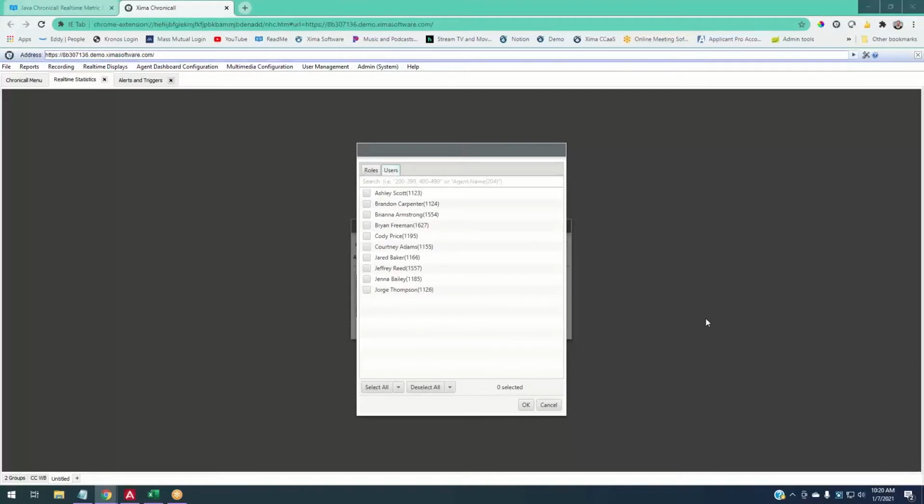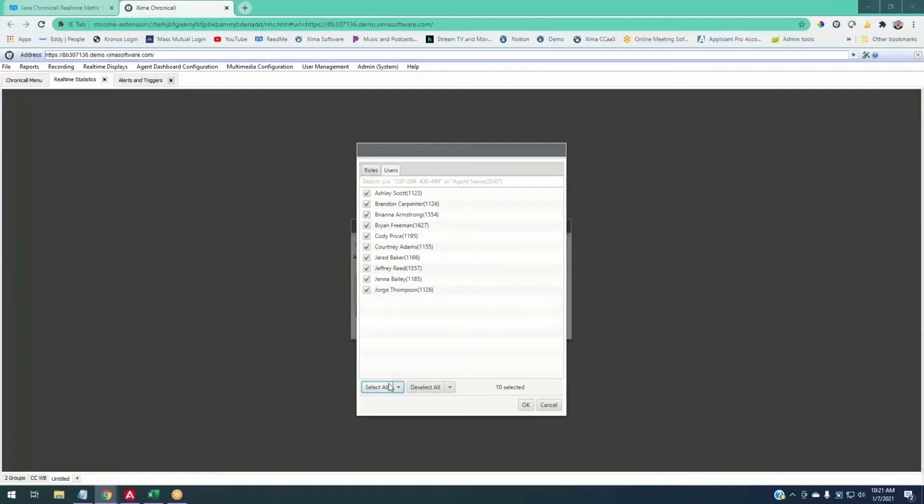Here's the nice thing about this. When I'm selecting agents, it will only present to me my real-time agents. So I don't have to worry about trying to remember. Maybe Chronicall or Avaya call reporting has 100 agents listed in there, but only 10 of them have that real-time license assigned to them. I don't want to have to go through that list and try to remember who has it and who doesn't. Now, you probably have a pretty good idea, but at this point, what I would do is say, okay, here are my real-time agents, and I, of course, can select individuals if I want to. I typically will just say select all, because I want to see all my real-time agents.